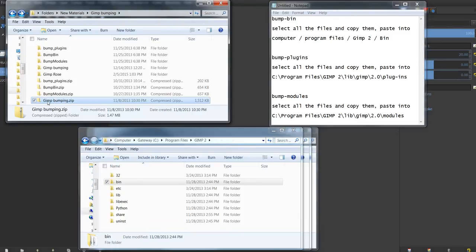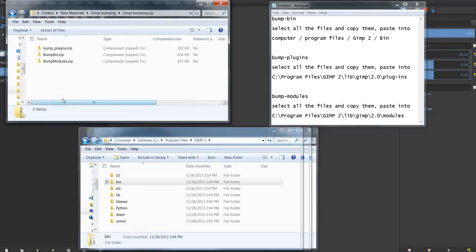So anyways, when you unzip Gimp Bumping, this is what you get inside of it. You get 3 more zip files. The first thing that we're going to do is go to the actual bump bin, which is this one right here, and unzip that one. In there you have 3 files.